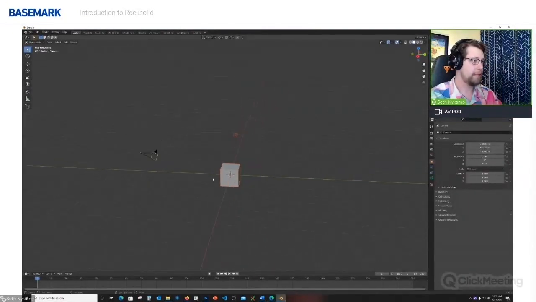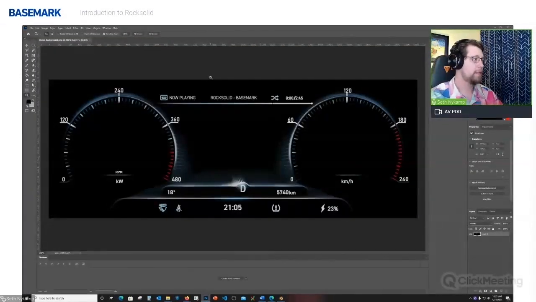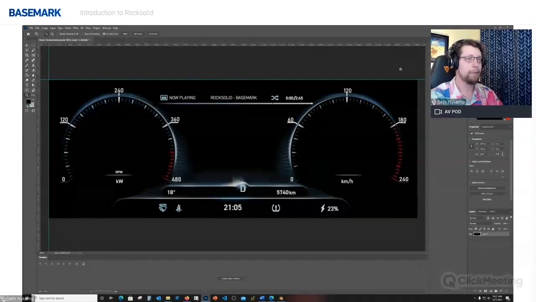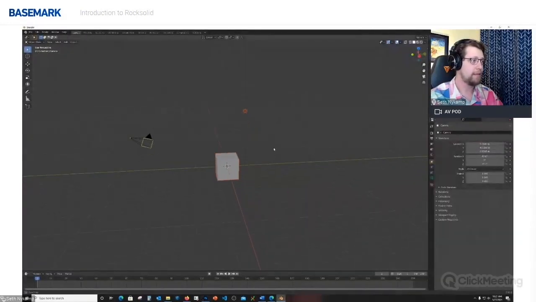What we're going to implement is this low-end cluster design from the BATS graphics test. So this is a 1920 by 720 image. And the origin starts up here at the top left-hand corner. I'd just like to replicate what we see here in Photoshop and represent that in Blender. So let's go ahead and do that. I'm going to delete these elements that are unnecessary. I'm going to go ahead and position the camera.